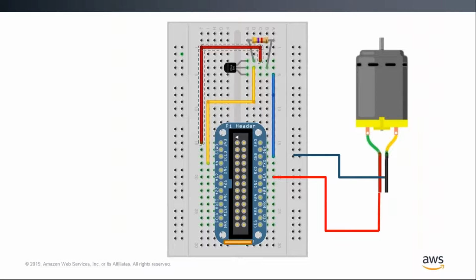As you can see, both the devices are plugged into the same breadboard. That's because we are controlling both the devices using the same Raspberry Pi. And that Raspberry Pi communicates with the Greengrass over the Ethernet cable, and sort of gives you a feel of a local intranet version where we are not contacting the cloud for any of the signals coming from the internet.